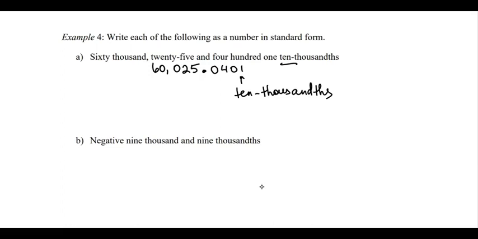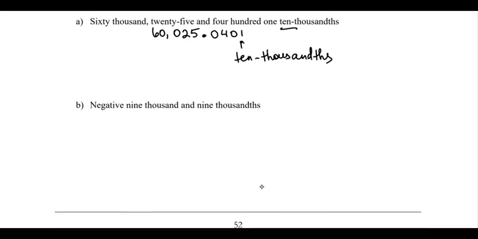All right, so write the number and then double check that you got the digit in the right place value. And if it's not, you might need to fill in with zeros between your decimal point and your decimal number part. All right, so let's look at the next one.